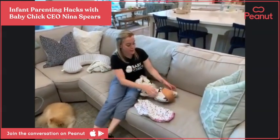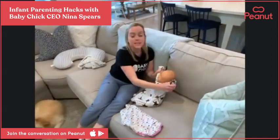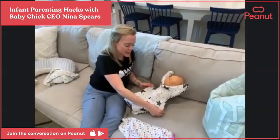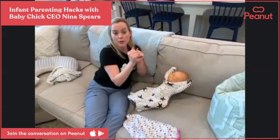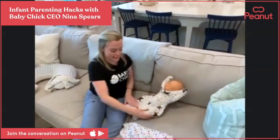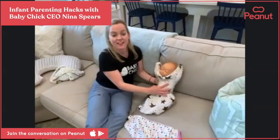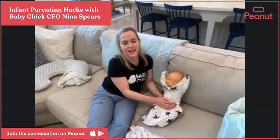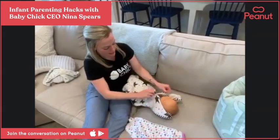So, okay, this is a great swaddle. It keeps baby nice and snug and keeps hands away from their face, but it gives them the mobility. The big thing is making sure that they have plenty of hip movement. Some swaddles, if you do it too tight on their hips, it's not hip healthy. And we want to make sure that they have plenty of movement in their legs and their hips. And it's nice because they can't get out of it. You don't have to do a good swaddle and then they're out of it in an hour. Yeah, breaking out of it for sure. So this is the Love to Dream that a lot of parents do love.